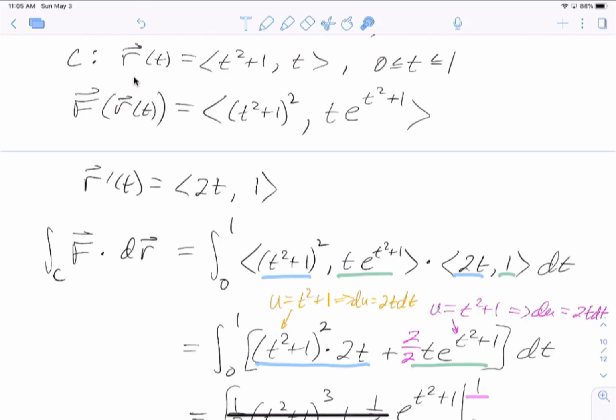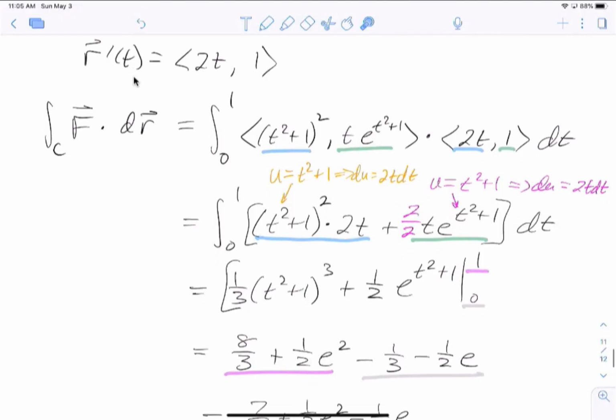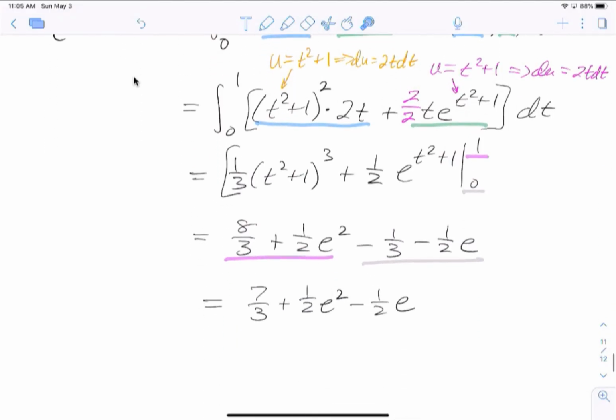Likewise, in the second term here, if the exponent is t squared plus 1, I'm going to call that u, so du is again 2t dt. This time I need to multiply and divide by 2 so that I have my du. Integrating the first term is going to require the power rule, and so 1/3 times the quantity t squared plus 1 cubed. The second term is simply 1/2 e to the t squared plus 1, retaining the denominator factor of 2 because the numerator factor of 2 was used up in the du.